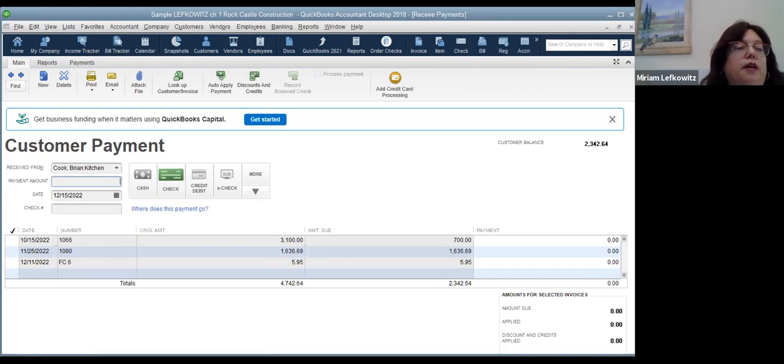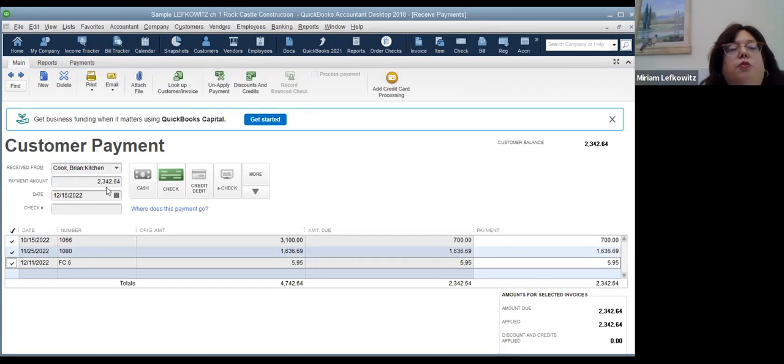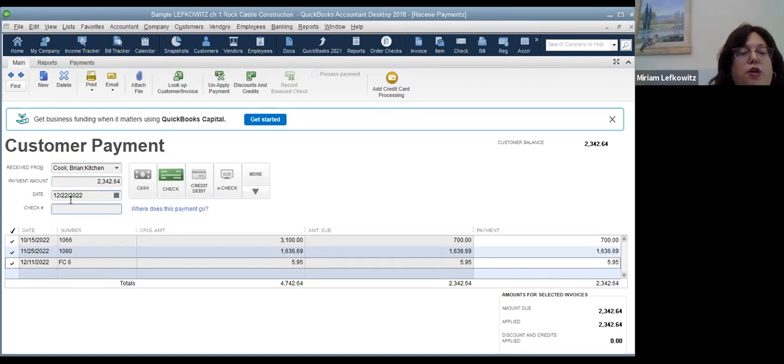So I can also leave it blank and make check marks. And it becomes 2342.64 if you paid in full. If it's paid by cash or by check, you can write it down. If it's a check, let's say you paid it here, check number 768, and the whole thing is paid in full, including the 595. Okay, so 2342.64. What's happening on the screen? It makes it as undeposited funds of this amount. Okay, it goes to undeposited funds, and you will have to make a deposit the next day.